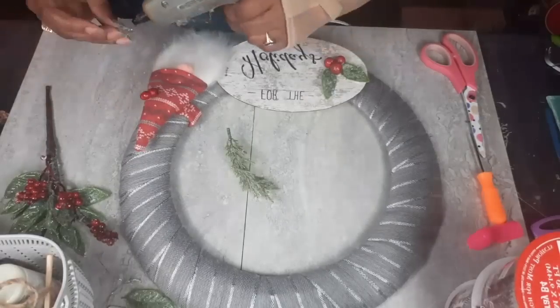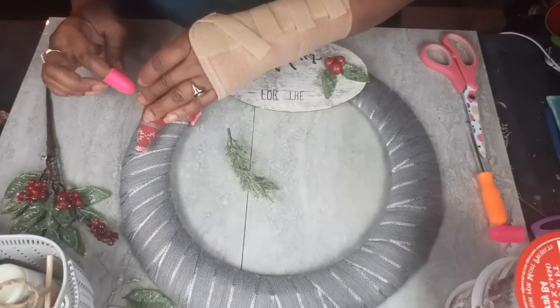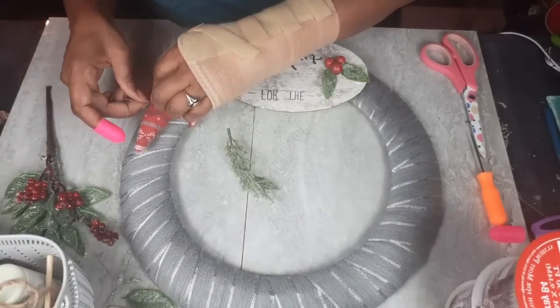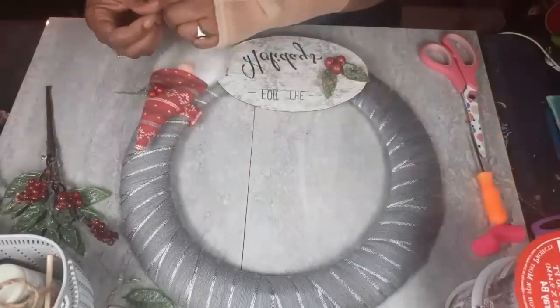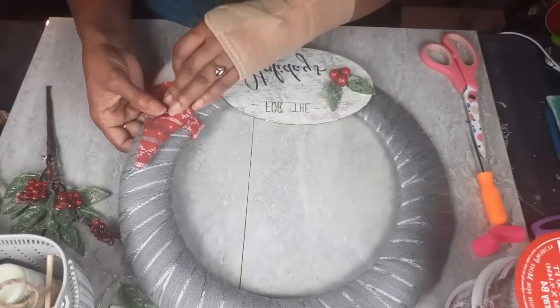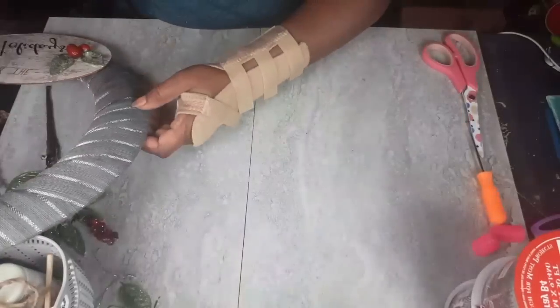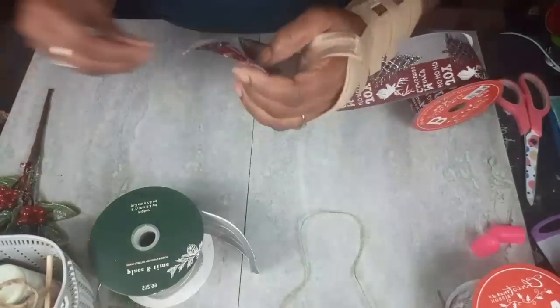This one, it was almost my favorite. I'm still wavering between this one and one more. I think I'm going to go with this one. This one is my favorite, you guys. I'm going to go with the wreath.